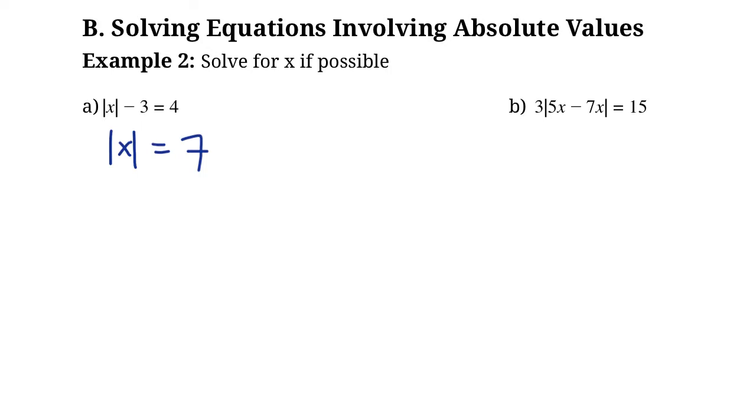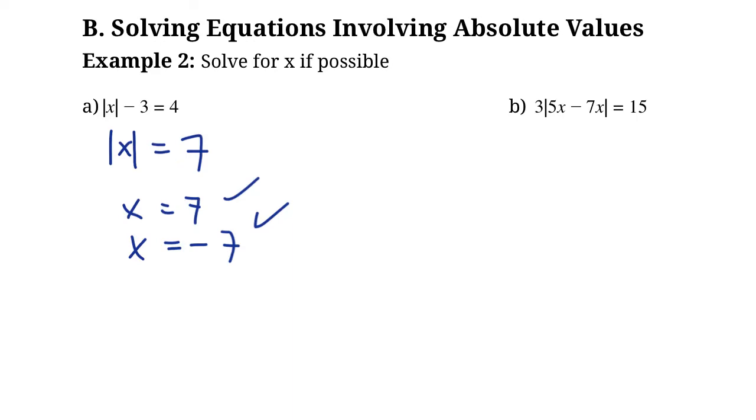So let's just think about it logically first. What values that we plug in for x are going to give us 7? Obviously, if I plug in x as 7, that's going to be a solution, right? Because just plugging in 7 is going to equal 7. But is there another solution that can give us 7? What if we plug in the negative version of that? What if we plug in negative 7? What does the absolute value do to that? Well, it's going to turn it into positive 7. So negative 7 is another number that's going to give us the correct answer. So there actually are 2 solutions to this problem because of that.